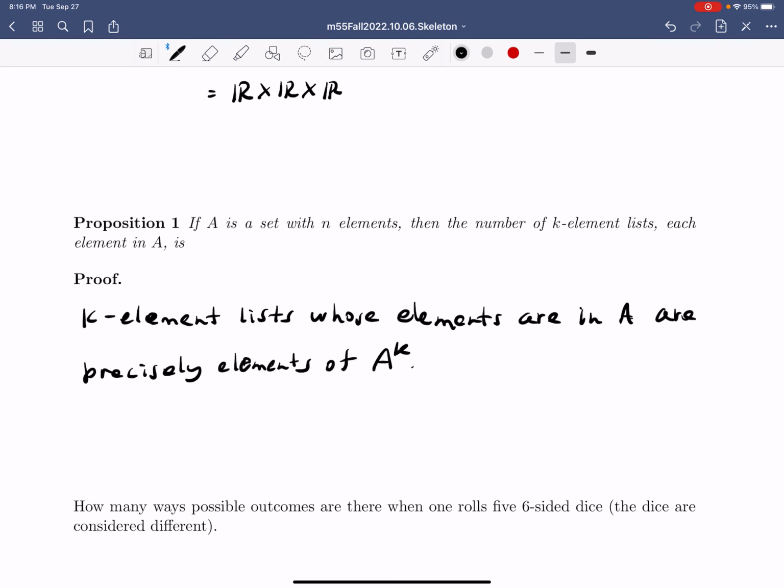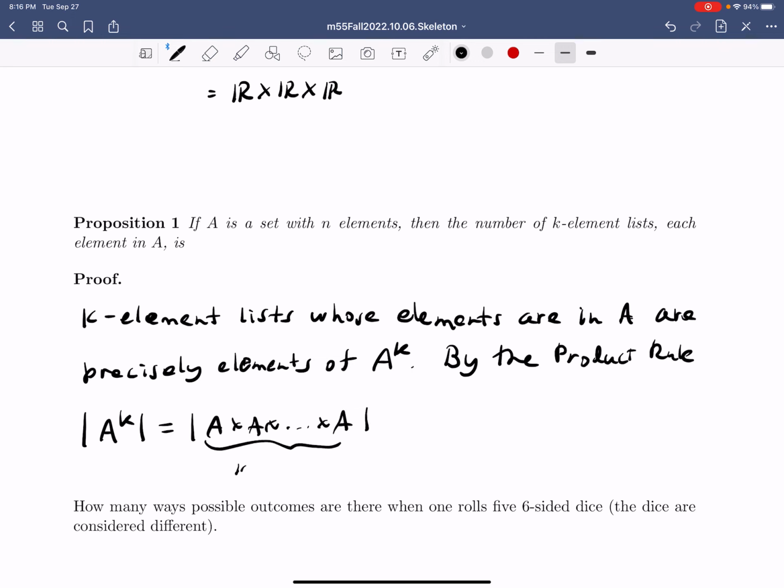So our question then is, what is the size of this? Well, by the product rule, the size of A to the k, this is the size of A cross, etc., cross A. We have k copies of this.